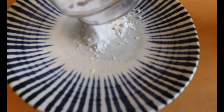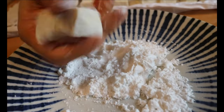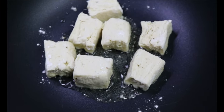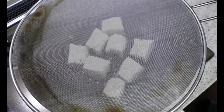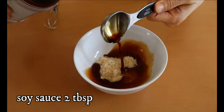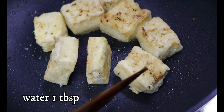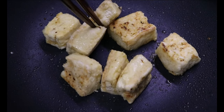To a plate or shallow bowl, add about one cup of potato starch — you can also use cornstarch or any other starch on hand. Coat the tofu in the starch lightly on all sides, shaking off any excess, then go straight into the oil to shallow fry. I'm using two tablespoons of rice bran oil. Cook over medium heat until the bottom side is slightly golden — try not to disturb the tofu, let it sit for at least three minutes before flipping, otherwise the tofu and potato starch will crumble apart. For the teriyaki sauce, combine sugar, soy sauce, rice vinegar, and water, making sure the sugar is fully dissolved.